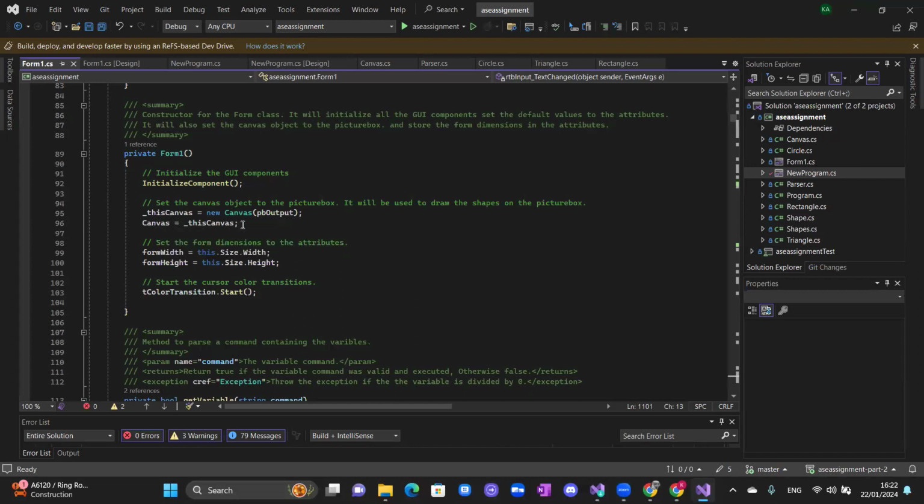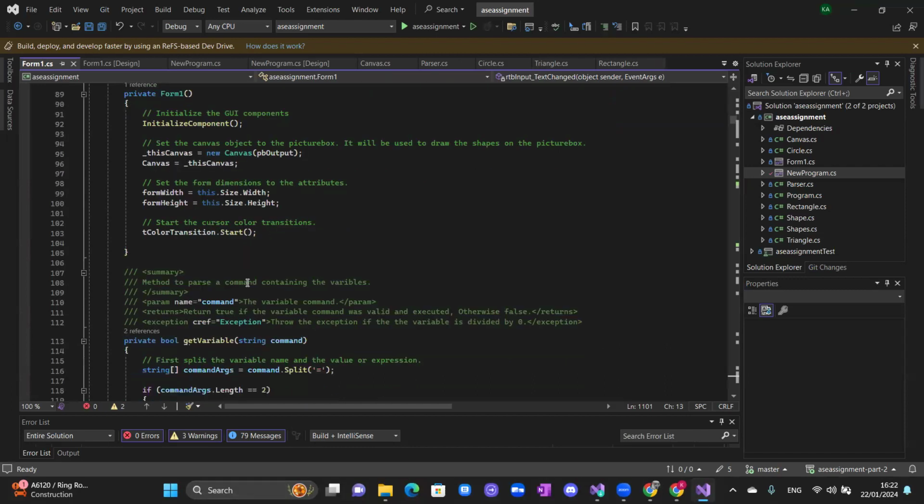And canvas will equal this canvas as public, for when I want to use it in a new program. And the width and the height of the picture box will equal the width and height, the dimensions, of this picture box.